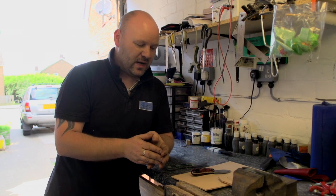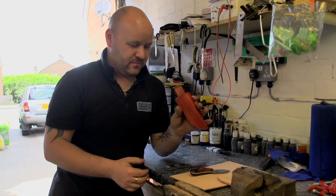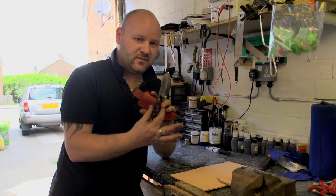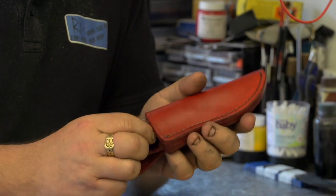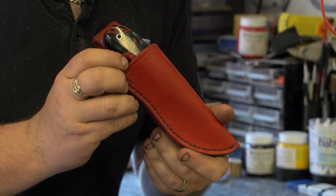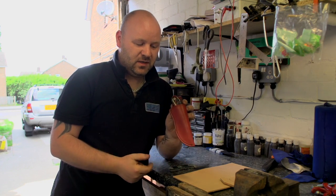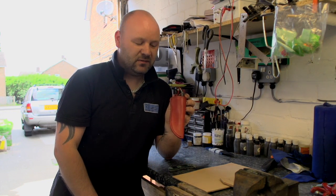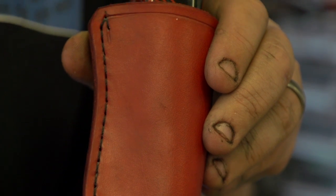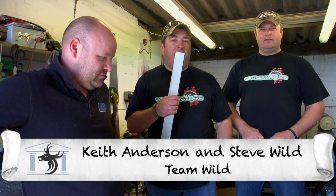Too long a process to show on camera, so we then jump across to one I made earlier. So this one has been made specific for this knife, and as you can see, a lovely snug fit. Keeps it nicely attached to your belt and doesn't drop out. And there we go. That'll keep it in pristine condition. And that's the finished knife. So there you have it, ladies and gentlemen. That's how you take a piece of steel like this and make it into this.